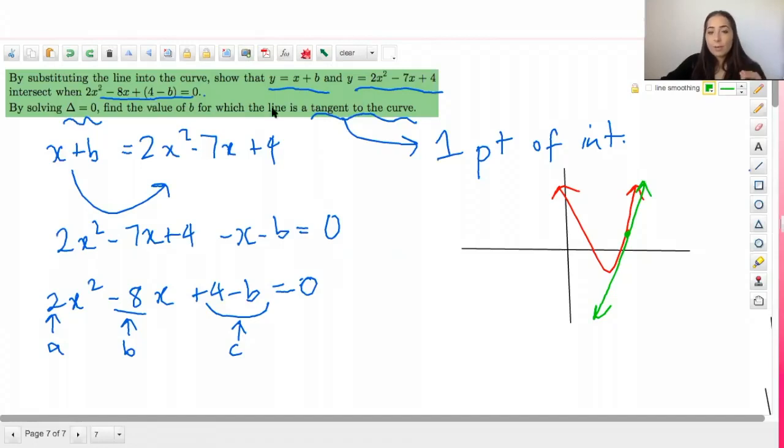Because the discriminant equal to 0, if you recall from the previous few slides, we know that there is only one root, one real root, which is the same thing as saying one intersection point, which is the same thing as saying tangent. So these all mean the same thing. So it's important for you to understand the relationship between these two ideas. So with that in mind, once we know that the discriminant of this function here is equal to 0, we can solve for the value of b.